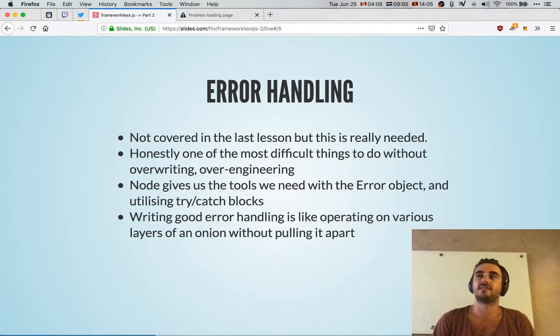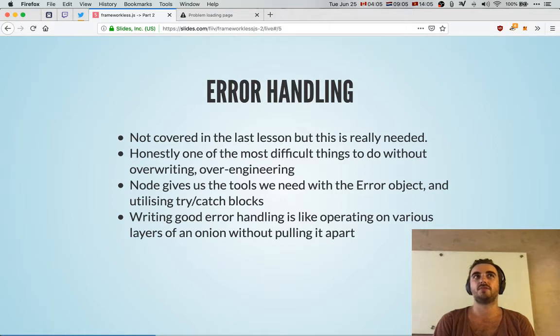The polar extremes are to do everything ad hoc, aka write a lot of redundant, non-DRY code all over the place, and the other extreme is to over-engineer some kind of crazy, super advanced error handling solution. We're going to try to find a balance in between.